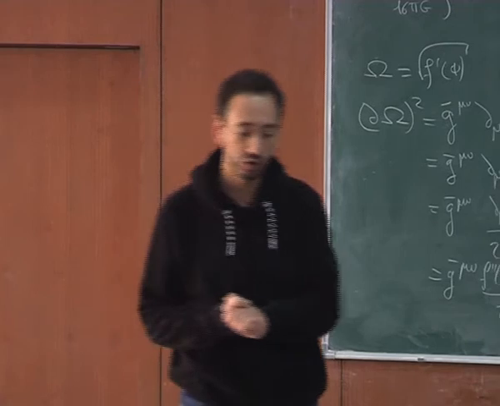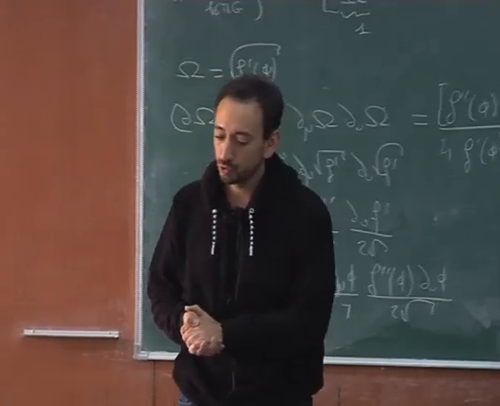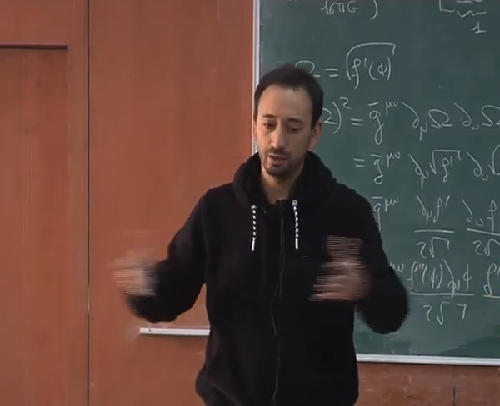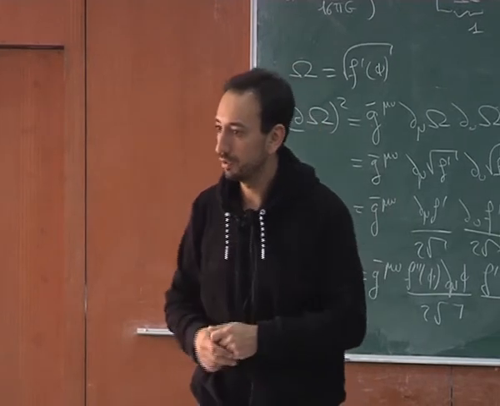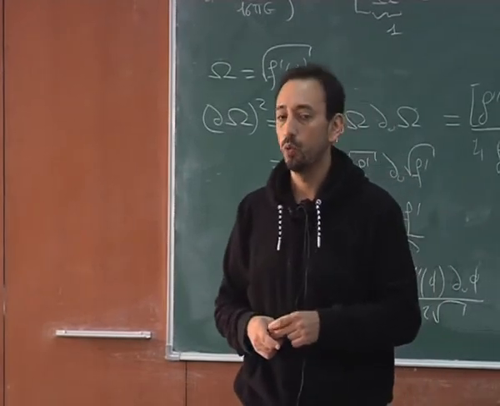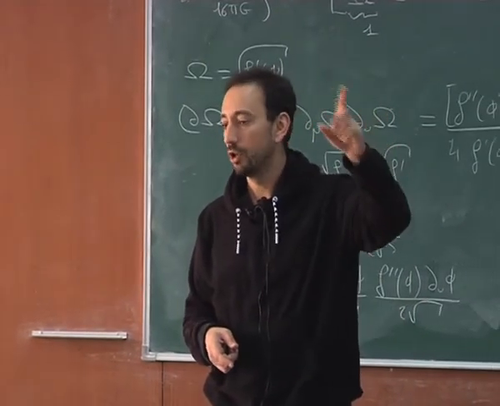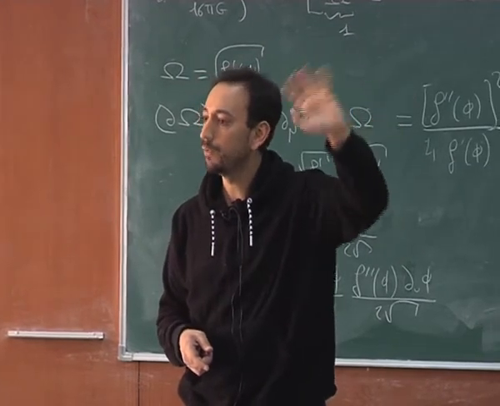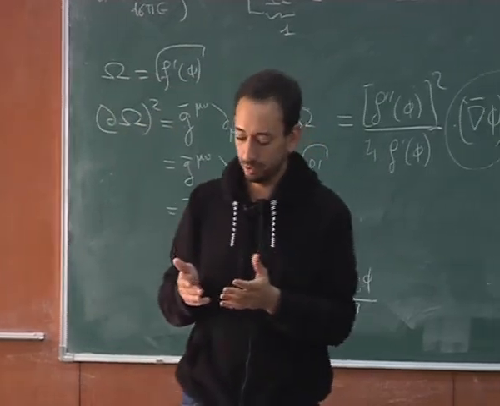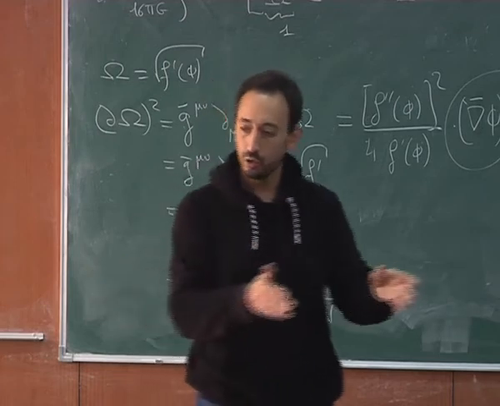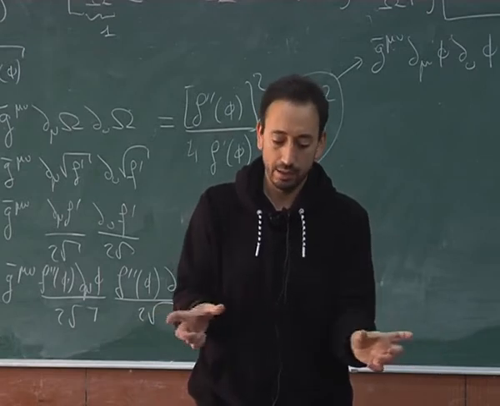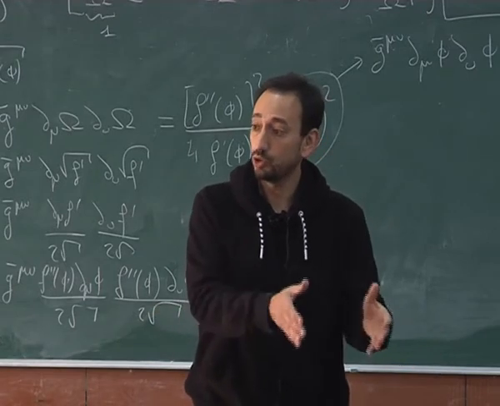So now let me answer the question, because now we have the full picture. We said that we start with a universe which is expanding, and we can observe something which is called a redshift. But what does it mean that we observe redshift? Of course, I have no idea what was the wavelength of this photon which has been emitted by some star far away from us. I've never been there to check it. What I do is that I receive some photon, I measure its wavelength, and I go in a lab here on Earth, I do an experiment, and I compare to that. And I see that the wavelength has changed compared to what I have in a lab.